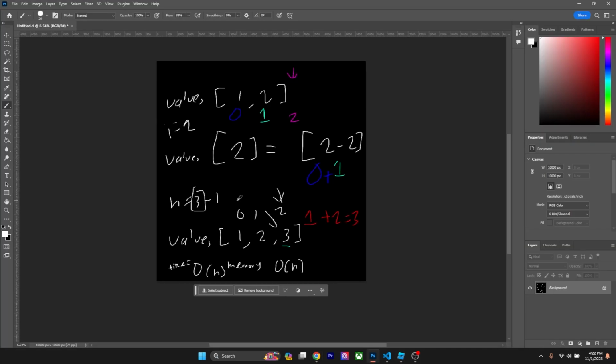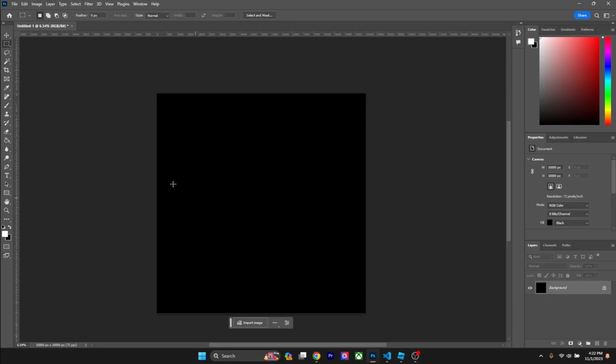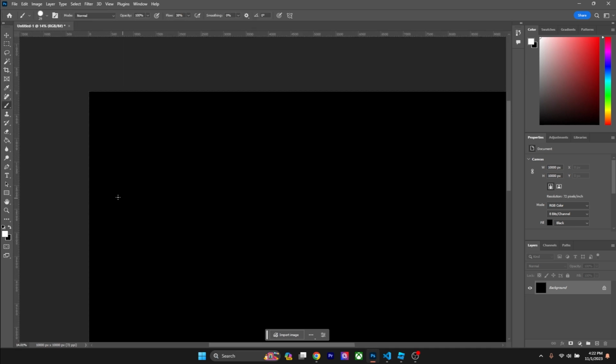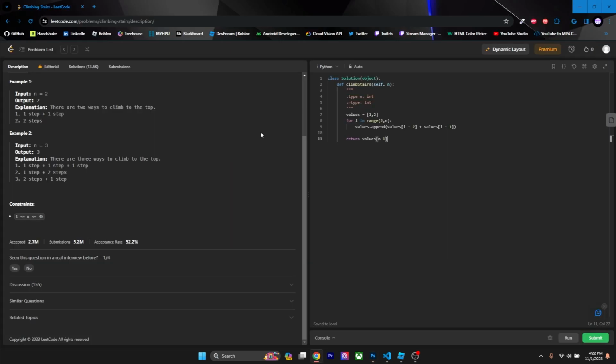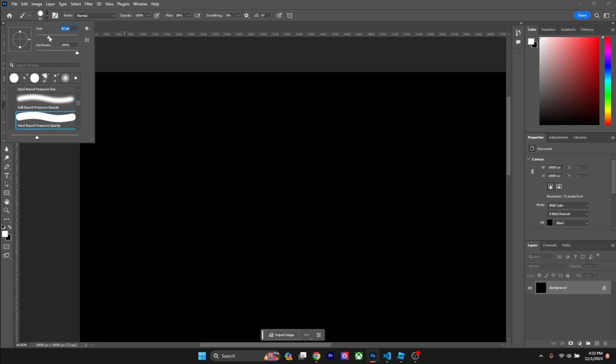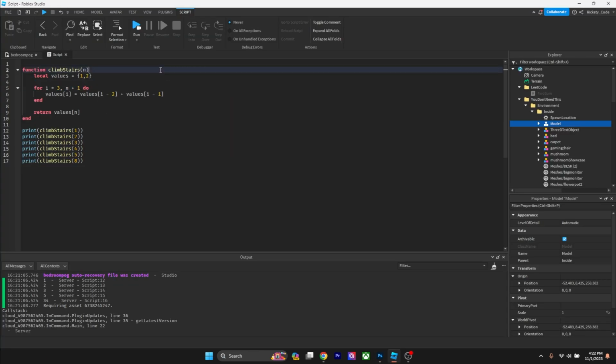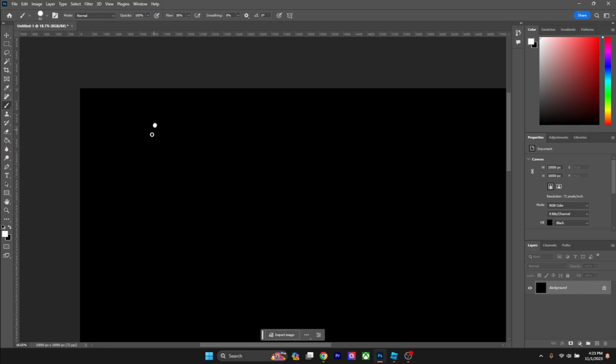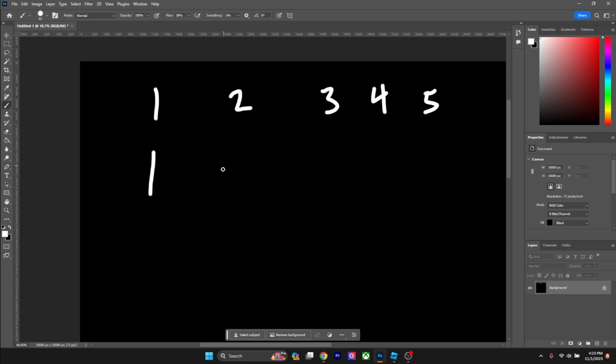So you might be thinking, okay, so what's the better solution? I don't even think there could be a better solution. Well, guys, there is actually a better solution to that, which is space efficient. So this solution is O of n time, and space is going to be O of n as well. So then we actually don't need this, watch this. If we start our array again, 1, 2, 3, 5, 8.